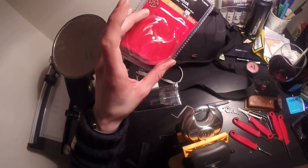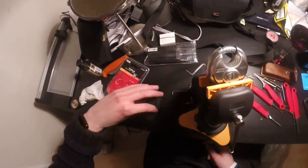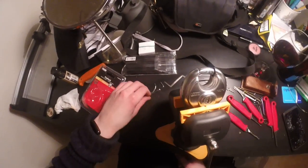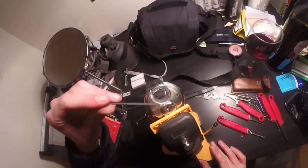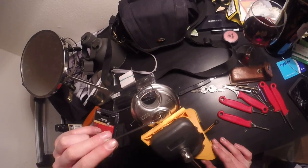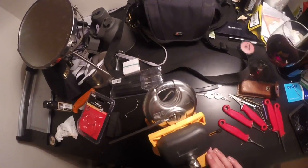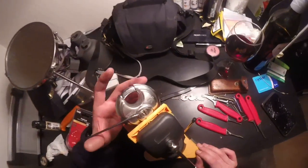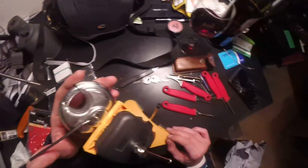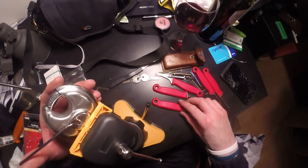It peed me off trying to pick it out of the pack, so I didn't make a video out of that. It took a couple of minutes with it. First of all, I tried SPPing it and it wouldn't work. I got frustrated and thought, let's have a go with the rake. And it has reminded me now, from now on, to always rake the lock first and see what happens.